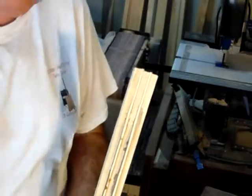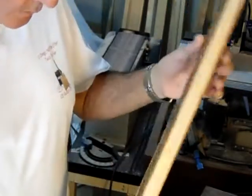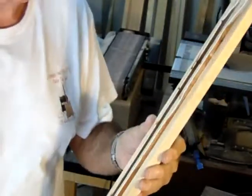And wear the correct protective clothing, and then carry on, clean all this off, and I'll come back to you when I've finished.